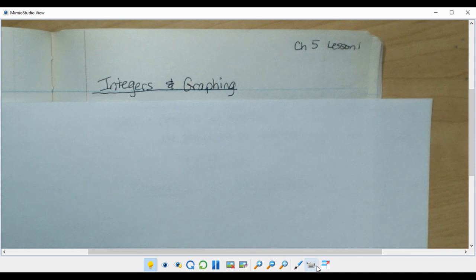So today we are going to start a new chapter, one of my most favorite chapters of the year, although I think I say that for every chapter, talking about these things called integers and how we can represent them and how we can use them in our everyday lives. And then also graphing. Integers a lot of times are used with coordinates and laying things out with GPS and all kinds of things that we use in everyday life.